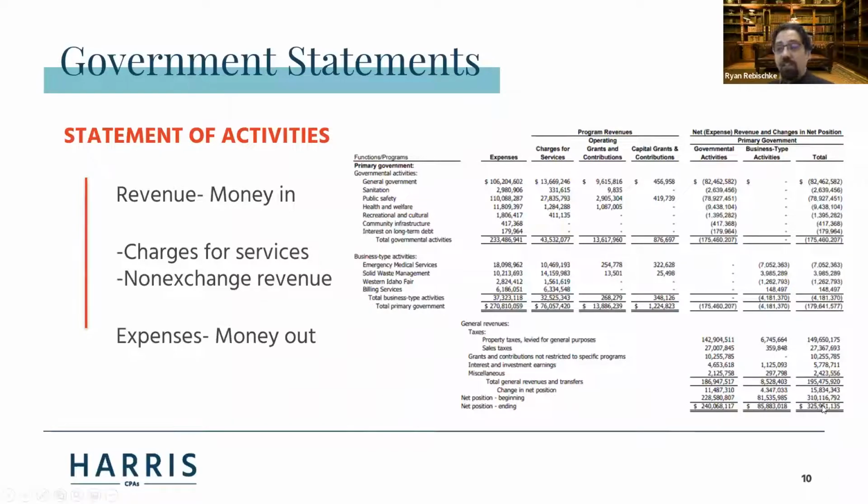If we don't see that, then the question becomes, well, why? Did perhaps one fund just get hit by COVID-19 harder, and so they just had a rough year, and that hit affected the government hard? Well, that makes sense. If the street fund is way underwater, well, why? Are our funds not being allocated correctly, our resources not being spent correctly? Why? And this number kind of gives you an idea of that. The net position, again, being our net amount. This just reconciles from the beginning of the year to the end of the year with the current year's activity.